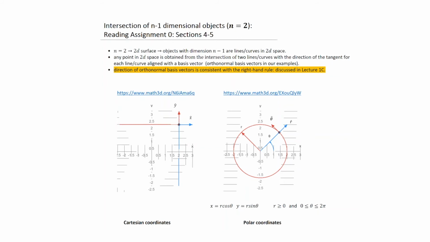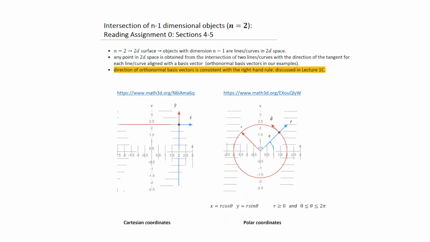And you can see this generally speaking. If we have a vector which is parallel to the blue line and a vector which is parallel to the red line, you can see these two vectors also being perpendicular to each other. The y-hat axis at a given point is pointing up and the x-hat axis is pointing to the right. If you move those lines back and forth in any direction, the y-hat axis and the x-hat axis do not change orientation. That's a very special property of Cartesian coordinates. This is not the case if you move to polar coordinates.